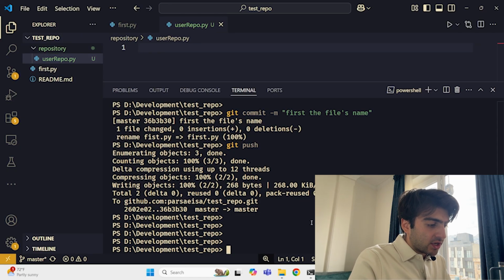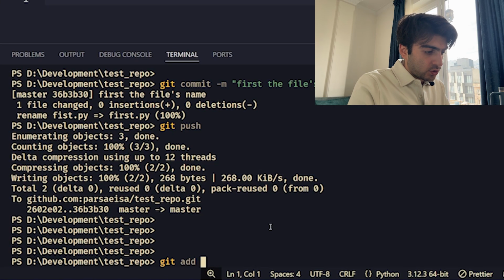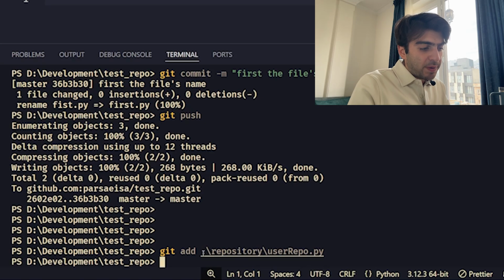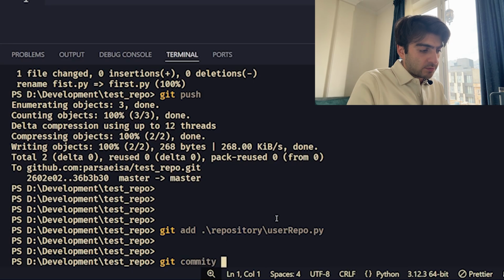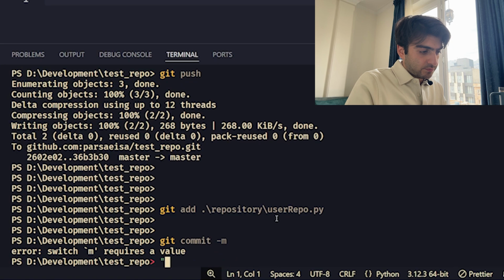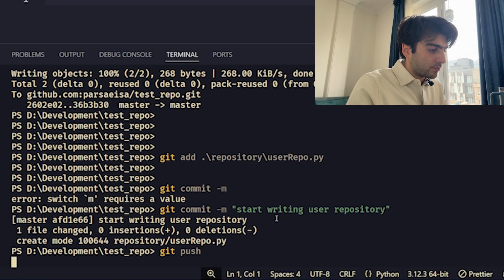Now for adding it, I go for git add, user repo, if tab does find it. Okay, repository and then userrepo.py. So here we write the path from our root directory. So now git commit -m, start writing user repository, and then git push.